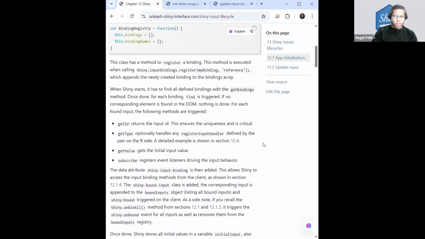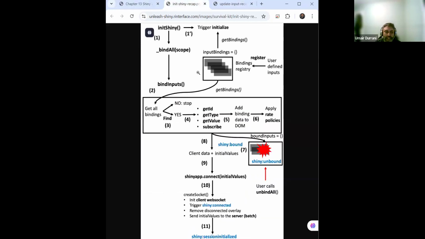Yes, to get the format, maybe a date. That was the example, as discussed in the previous chapters. And then the get value here is going to fetch the current input value, and the subscribe is going to set up the event listener. So those could be listening to clicks or changes in the inputs.